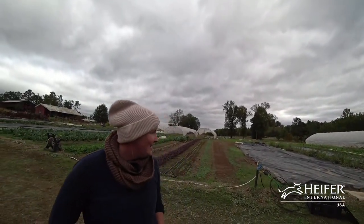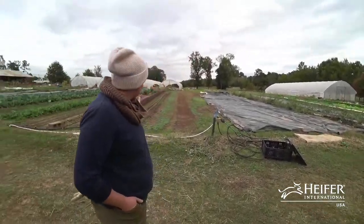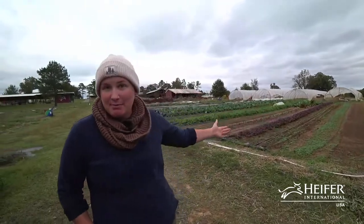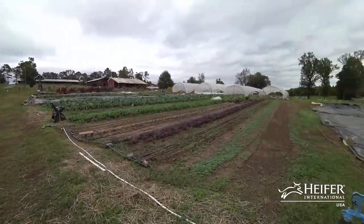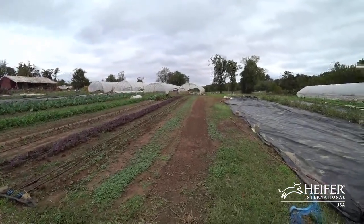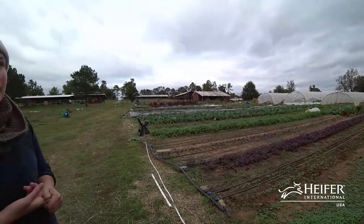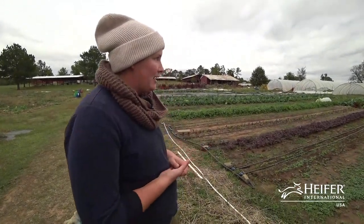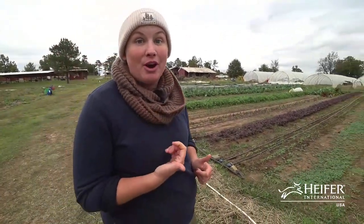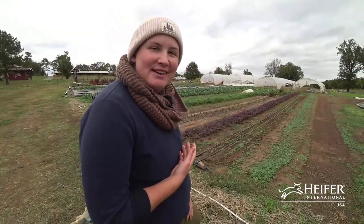All right, back to what's going on in the ground? Yeah, we can show you. I'm actually prepping. You can see the soil here starting to get prepped for something to go in, and this is where our leeks are going to go. So leeks are a good variety to grow in the wintertime? Yep. They can go in either in really early spring, or if you have a slightly milder winter like we tend to, you can do them in fall, which is what we're planning on doing. We're also doing that with our garlic. We'll be getting those in between our cat tunnels here in the next week.